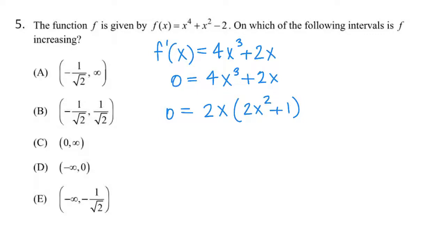So, 2x equals 0 or 2x squared plus 1 equals 0. From here 2x equals 0, we see that x has to be 0. What about this? We're going to get 2x squared equals negative 1. So x squared equals negative 1 half. Can I square a number and get a negative? If I square a number, what is it always? Positive. Always positive. So I'm not going to get a value there.